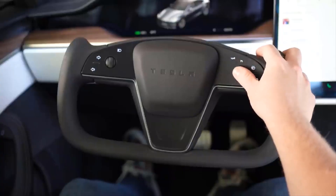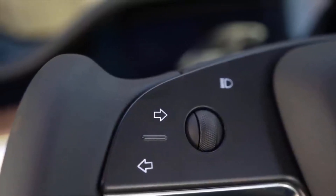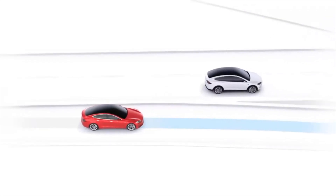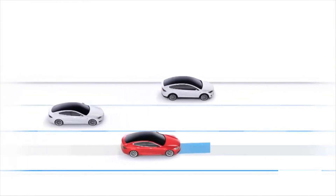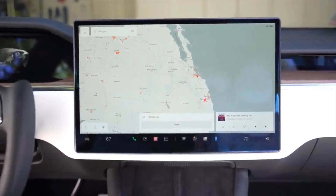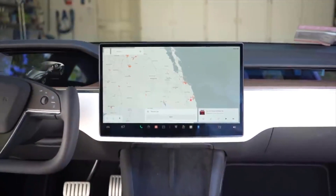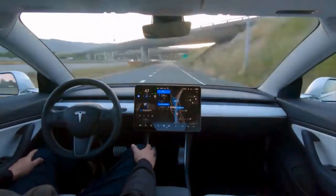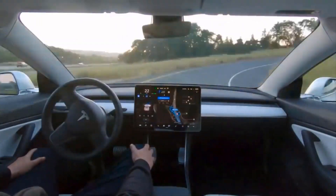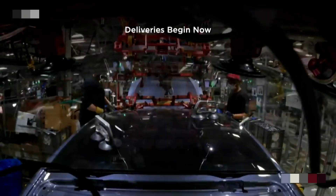Tesla worked a lot to make it safe in almost every manner. Safety features include standard automated emergency braking, standard lane departure warning, and adaptive cruise control with semi-autonomous driving mode. Musk boldly claims that in the event of an accident, the Model S Plaid may soon have the lowest chance of vehicle injury of any car. According to the NHTSA, the five safest vehicles sold in North America are all Teslas, with the Model S Plaid second behind the rear-wheel-drive Model 3.